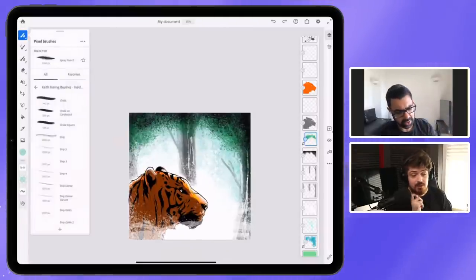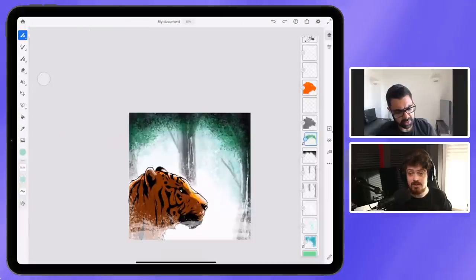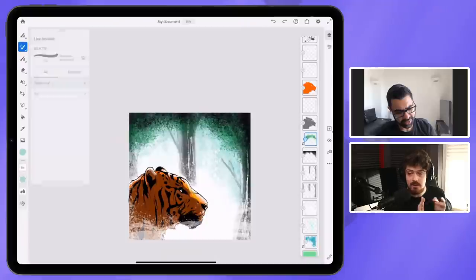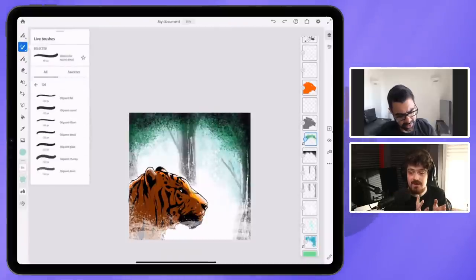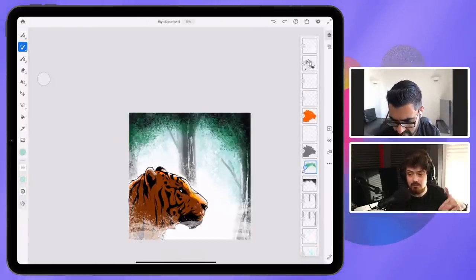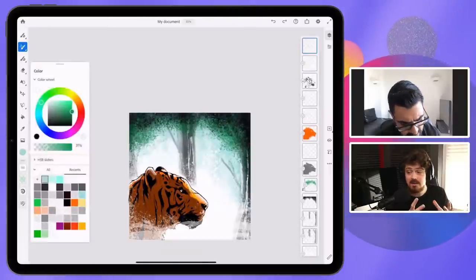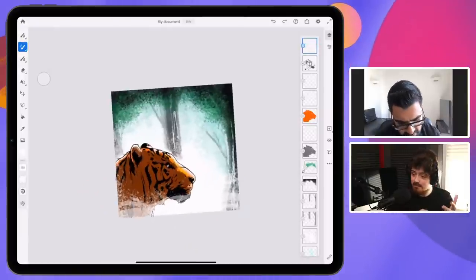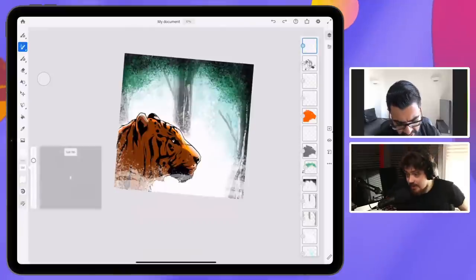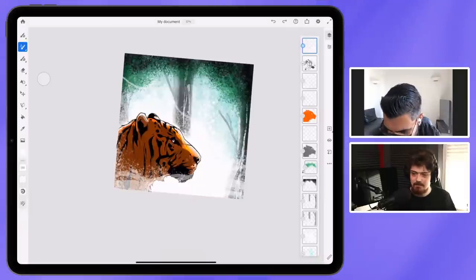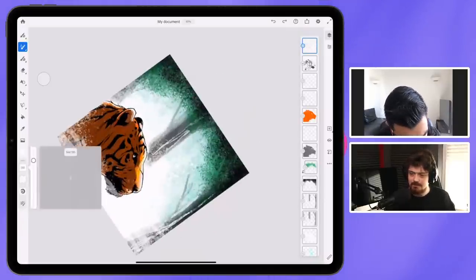The great thing about the live brushes is they're not like the normal brushes. They're like the icon below them, the one with the water drop. There are two options, watercolor and oil, and they behave in a very different way because those pixels remain live even after you have painted with them. So you can interact with them, you can mix the colors. The watercolor brushes, the ink will run on the paper and you can mix and it's great. And the oil brushes actually really behave like real oil. You can see the texture of the paint and you can do some surprising work with them.